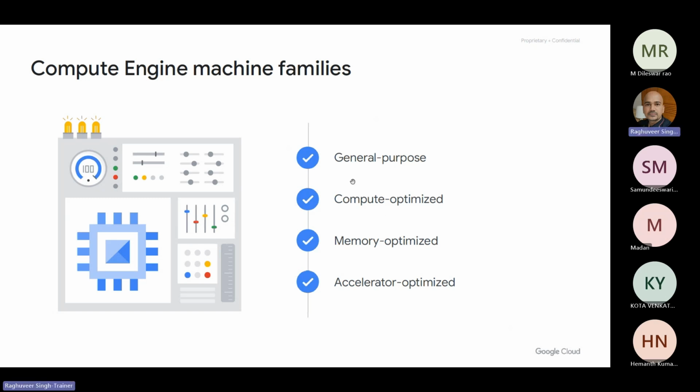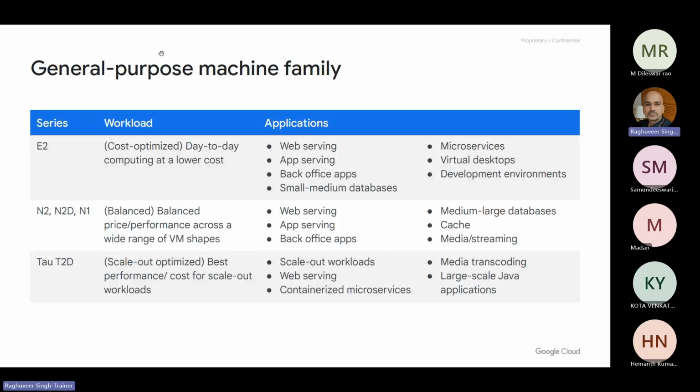So for any analytical application, processing application, data processing application, we use compute optimized. Any database is memory optimized because a database contains data and all the time applications are reading or writing data to the database. So a lot of memory transactions happen. So you can use memory optimized Compute Engine machines for databases. Then comes accelerator optimized, like graphics. Any machine, like gaming industry, mobile industry, OTT industry, live streaming industry, they use accelerator optimized virtual machines because they run quicker.